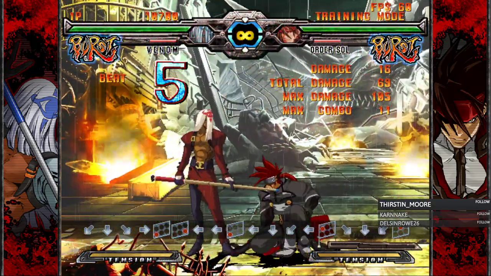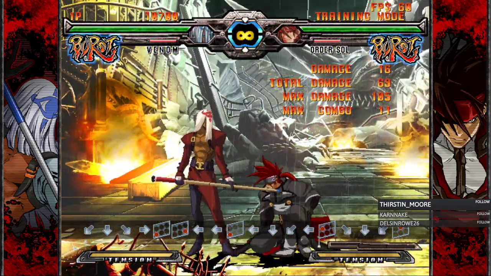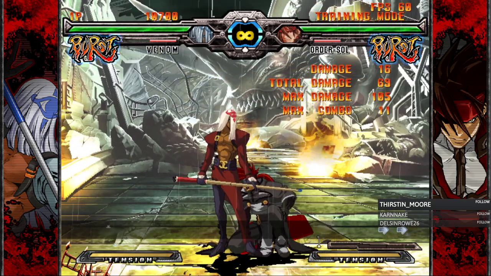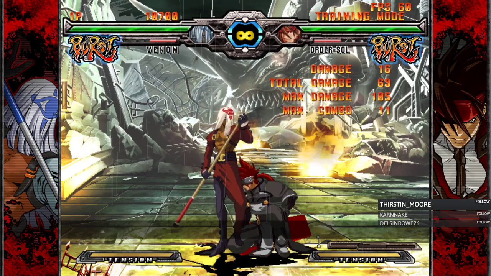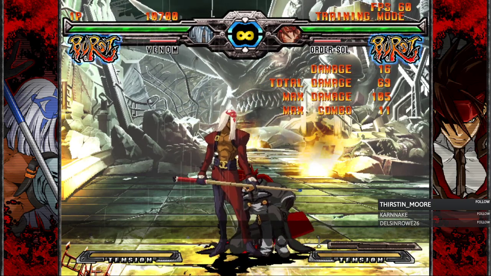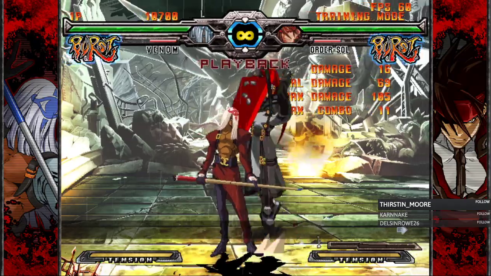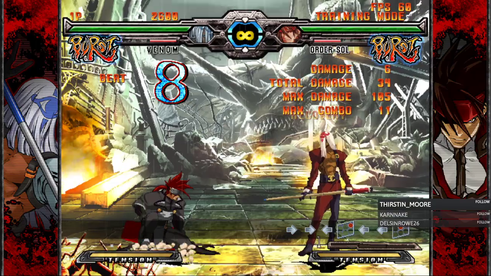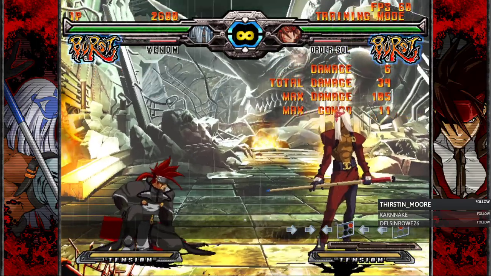And you can do whatever mix up. So that's one way to combo off the ground. Another way, and this is also different than Exert: in Exert, once they get out of the ball, that's the point where they can tech, and you can't combo them further after that. But in this game, you can still combo them. So that was a true combo. You can still combo them even after they get out of the ball.